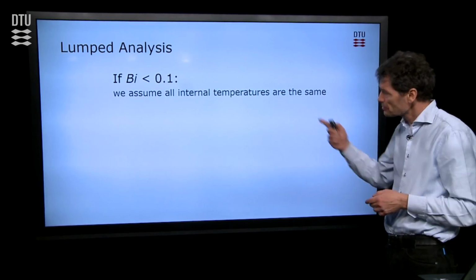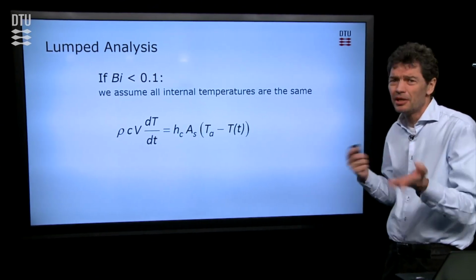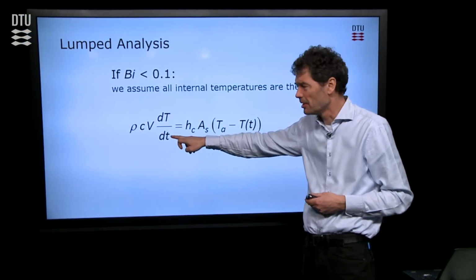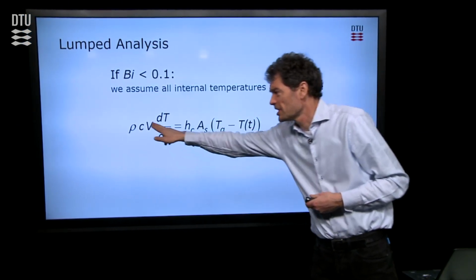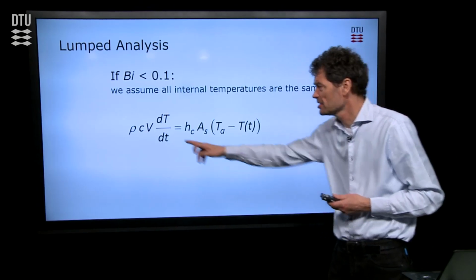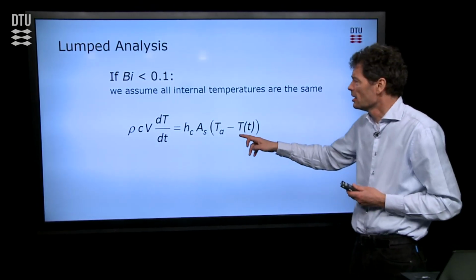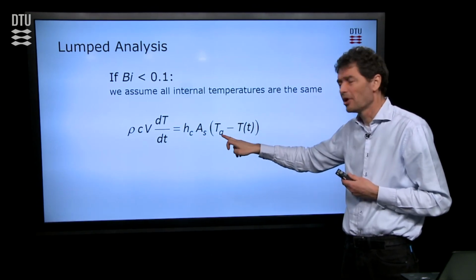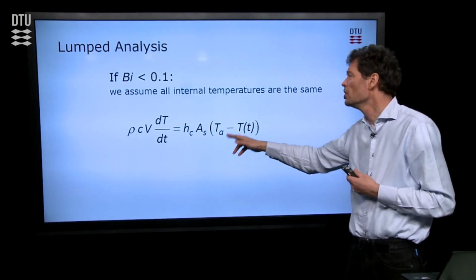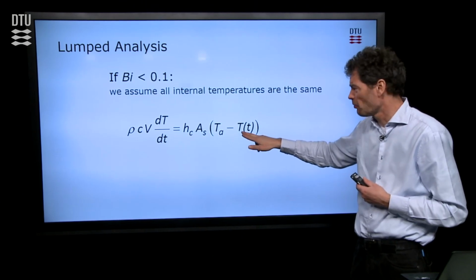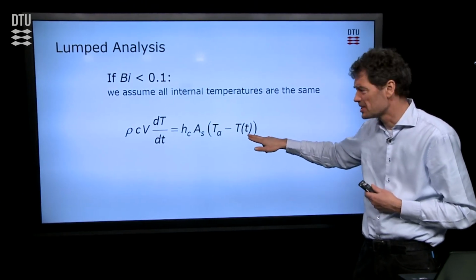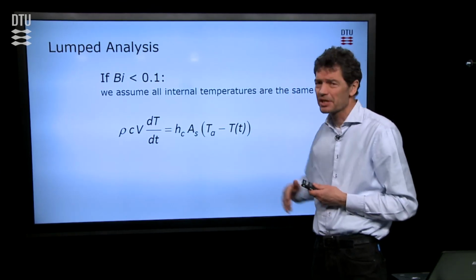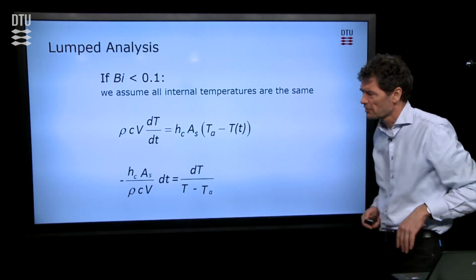So in that case, yes, we assume all the internal temperatures to be the same, and then we can follow how that temperature develops per time that is passing, taking into consideration the heat capacity of the material, and that it comes as a temperature increase because of the heat flow that comes from the ambient, from the outside around the material, towards the material, where the temperature always develops with time. And then we must consider the heat transfer coefficient and the surface area of our material.